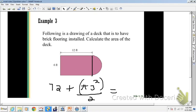Okay, so hopefully you crunched that out, and you got 72 plus basically 9 times pi divided by 2. And hopefully you typed that out okay, and you got approximately 86.1, depending on where you're rounding. But how about those units? Feet squared, right? Area. So we can just write square feet or feet squared. All right. Hope that helps.